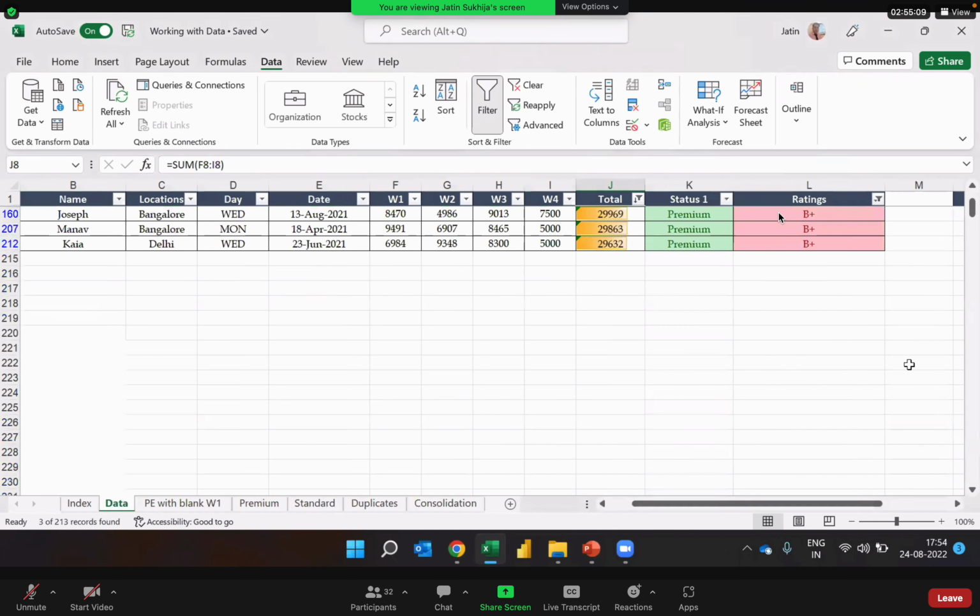Let's say I want pink. These are those pink records. So sorting and filters both can be applied on colors. Is that clear? Yes.